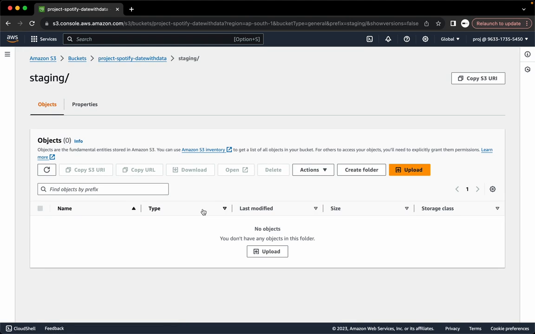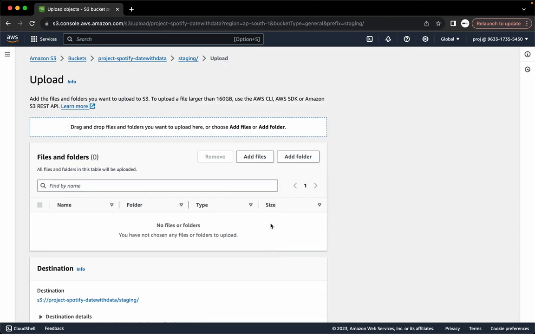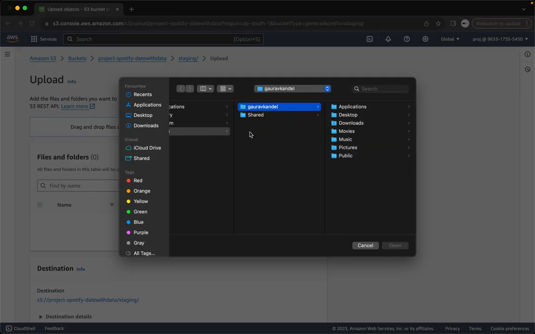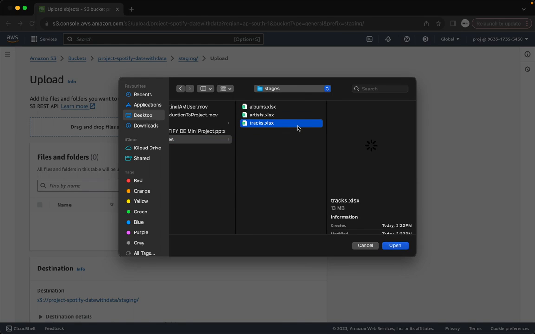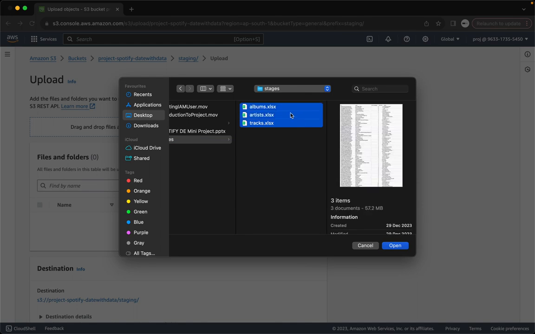In real time, data in a staging layer will be coming through DynamoDB or our database instance. But for this project, we are not making use of DynamoDB or a database, hence we are adding our data manually. So let's upload the data. We need to upload 3 CSV files: albums, artists, and tracks.